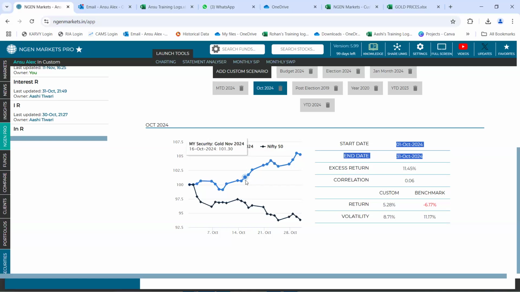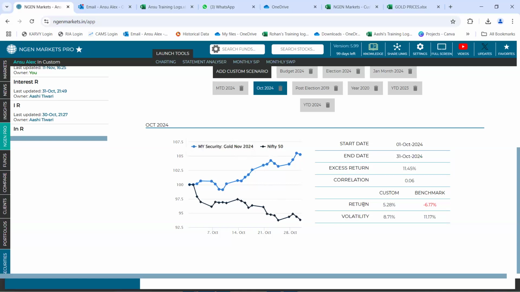Clearly, in the graphical chart, we could see that in the month of October, Nifty 50, or for that matter, equity market was rather falling down. And in the same month, we could see an inverse performance, or a rather total opposite performance, by gold as a commodity. When equity market was falling down, gold was rather going up.